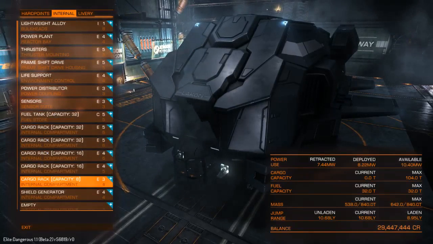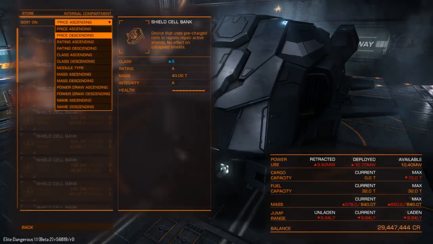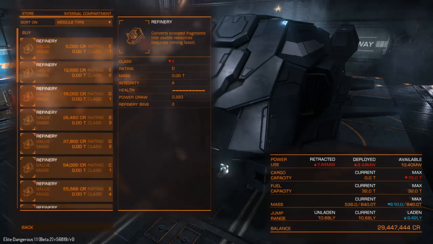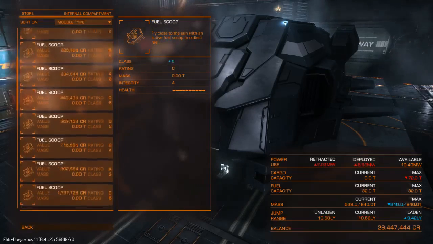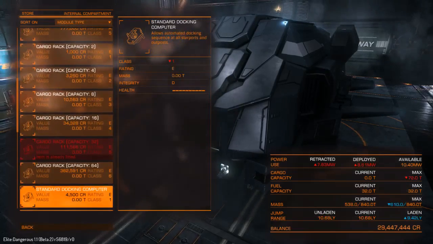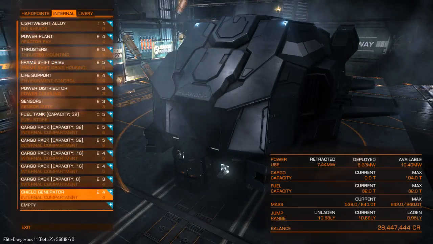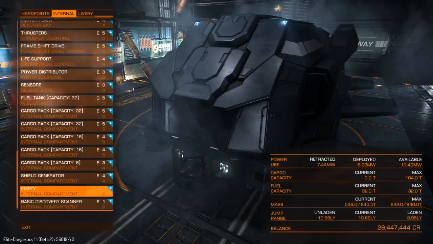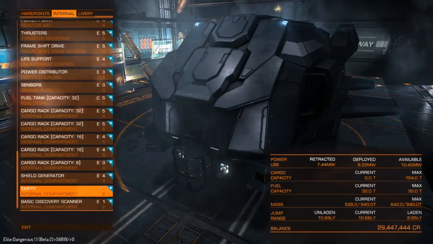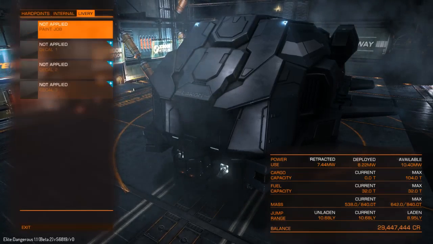And actually, let's just see. Modules... Refinery, blah blah blah. Cargo. Where's the cargo? 64. Yeah, 64 is as much as you're getting in there. 64, 64, you get 2 32s, 8s, and we have basically 2 other slots. You might want the Discovery Scanner. Could be handy in uncharted areas.